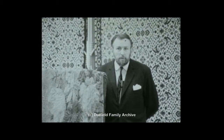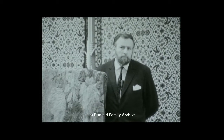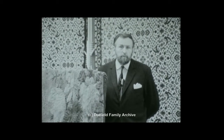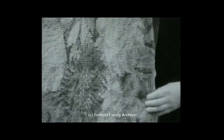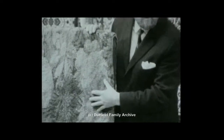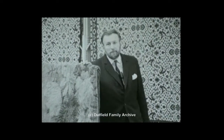They still do make carpets in Axminster. This factory that I'm in today has been here since 1937, though they were making carpets long before that. This carpet here is hand-knotted and woven by Thomas Whitty in 1755, in the traditional floral pattern, in delicate pastel shades. What a contrast it is to the carpets that they're making today.